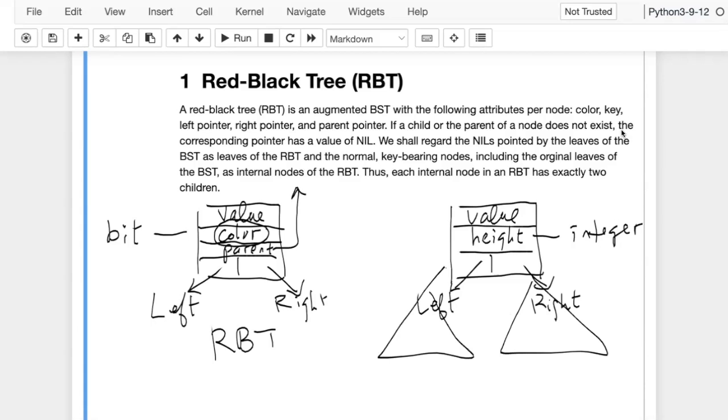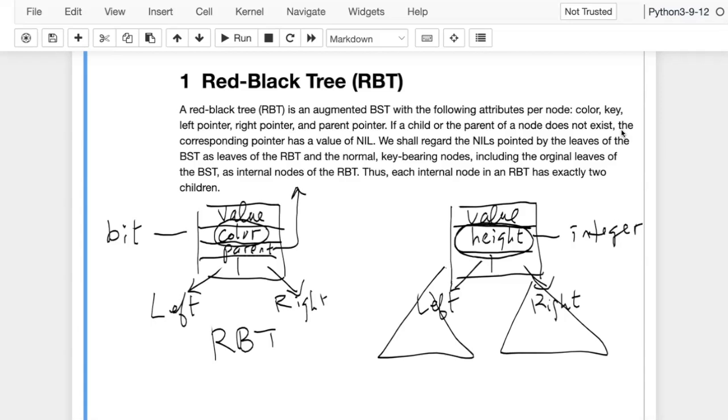Now, in terms of storage, an RB tree uses 3 pointers, and a pointer is a memory address which is byte addressable, so it's 8 bits. Which means that there are 3 pointers, so 24 bits, plus one color bit. For the AVL tree, we have height.